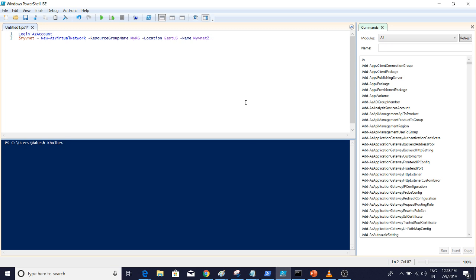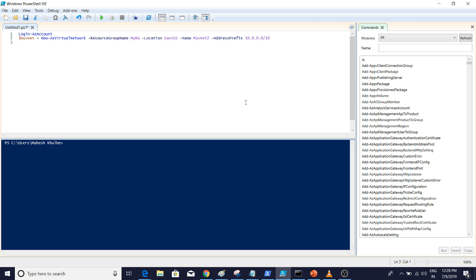So the name of my other virtual network is myVNet2, which I am creating through PowerShell. And then it requires what? It requires an address prefix. I'm going to select a different address prefix, a different IP address range in here, which is 10.0.0.0/16. The first virtual network is of 192.168.0.0/16. But the second one which I'm creating through PowerShell is of the 10 series.